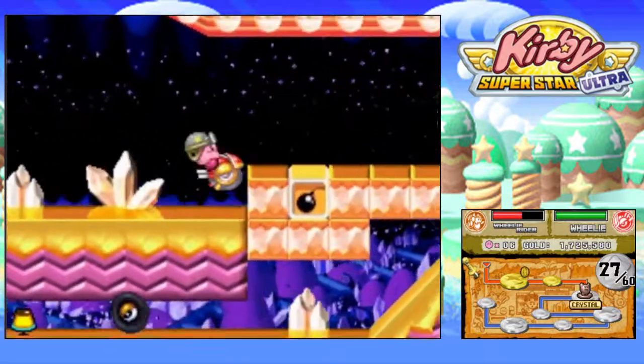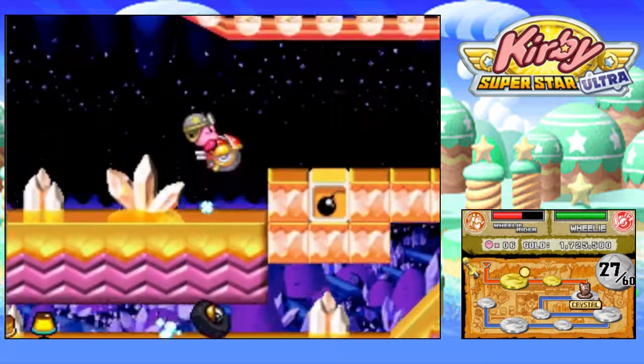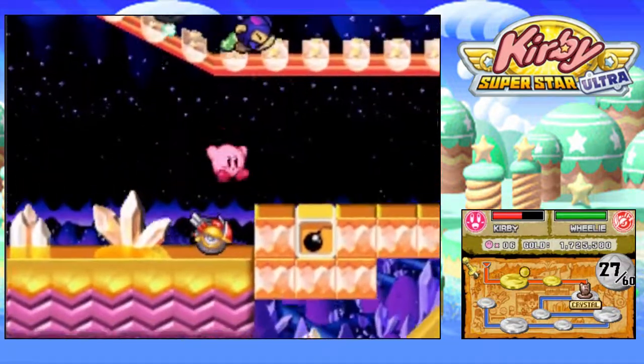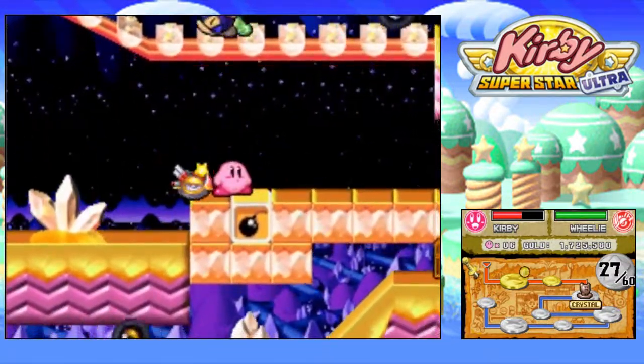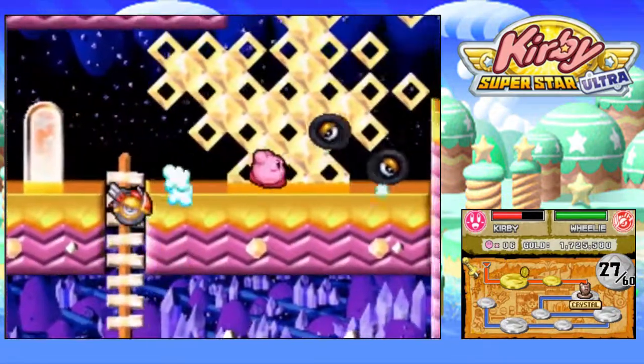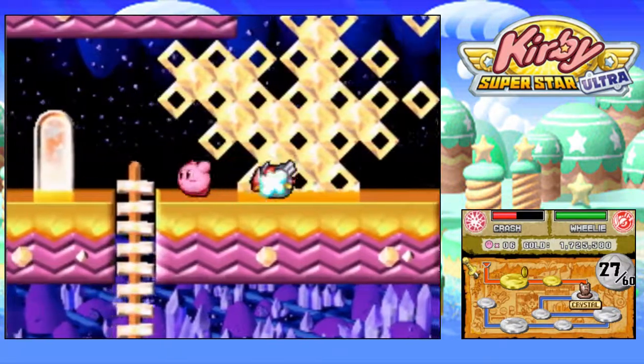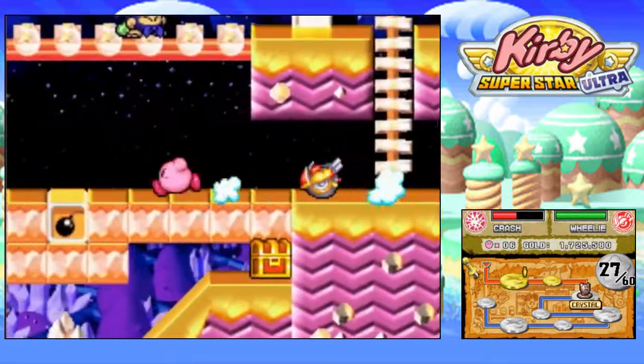Okay. There's a way that you can attack. Hang on. No, there's not. Okay, maybe I have to get off. There we go. And then, hang on. Maybe, because I see a power up down there. All right, I'm just gonna get something over here. Ooh, Crash Kirby. Okay, that's gonna be overkill.